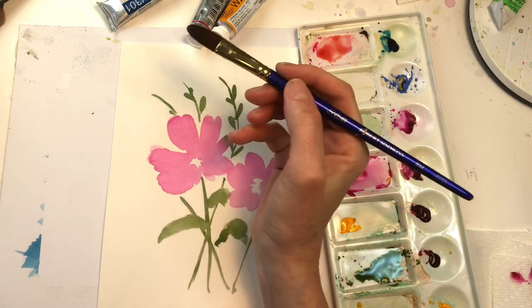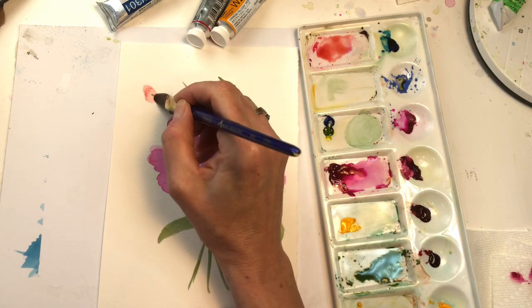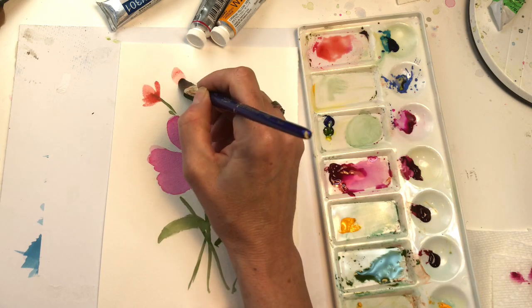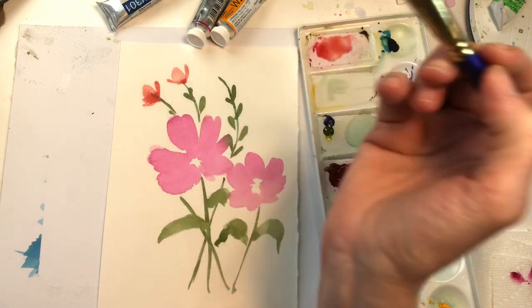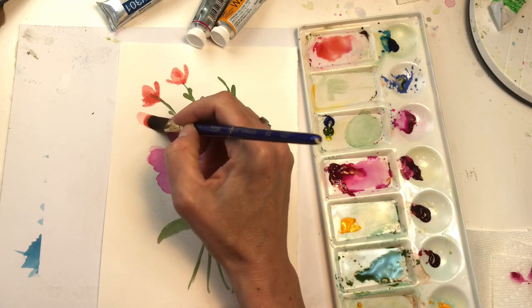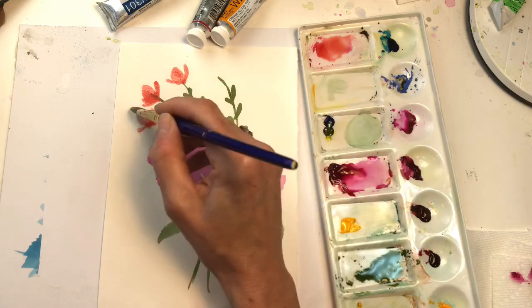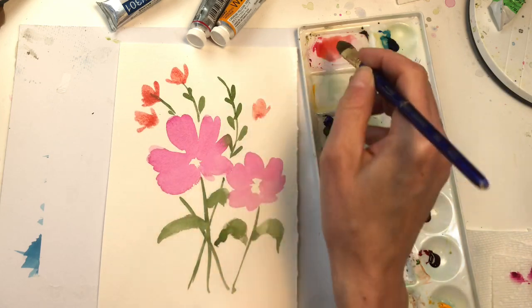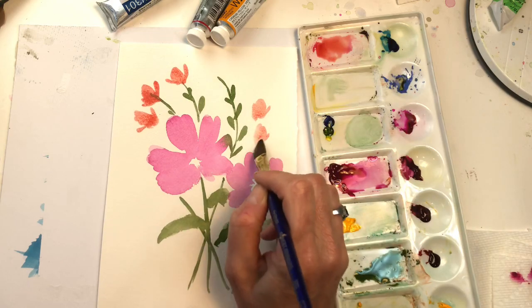And then we just paint another flower up in here, just pushing it down, like a 3-petal flower. See, pushing it down, then grabbing the side, pushing it like that. Down. Very simple. And then we're doing over here, and I'll add some stems. I like to balance the color on left and right.